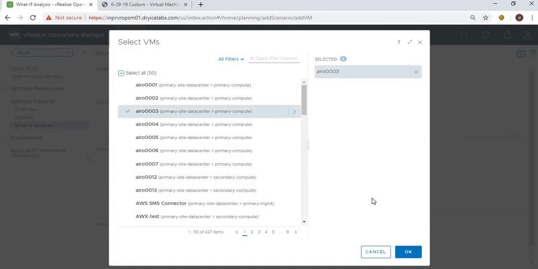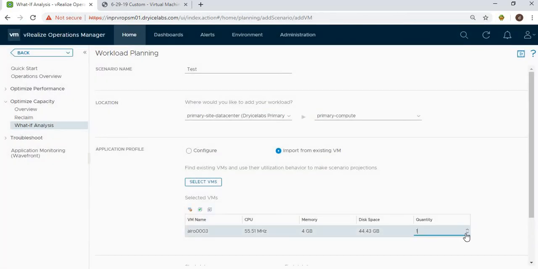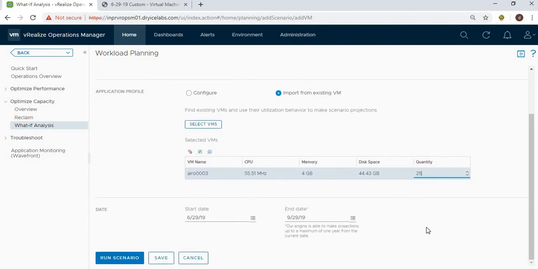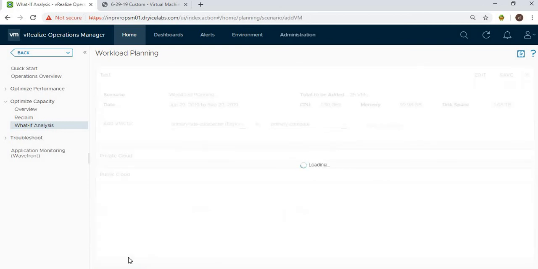Say this. Also edit the quantity. Now provide the start date and end date for the scenario, which is 3 months from now by default. Let's run the scenario.